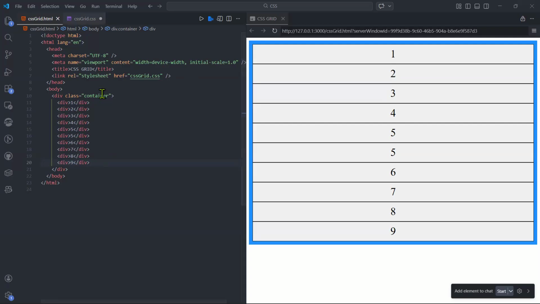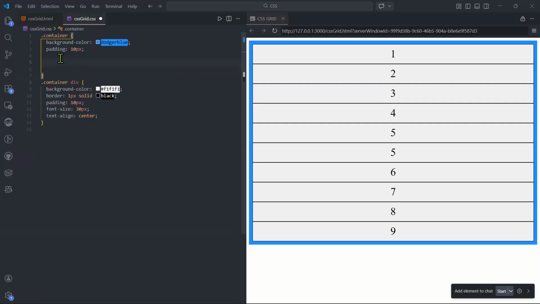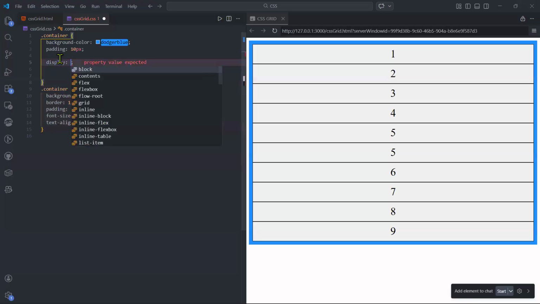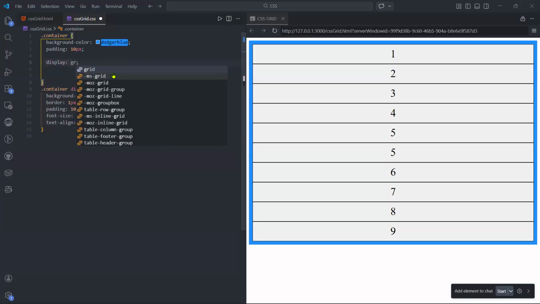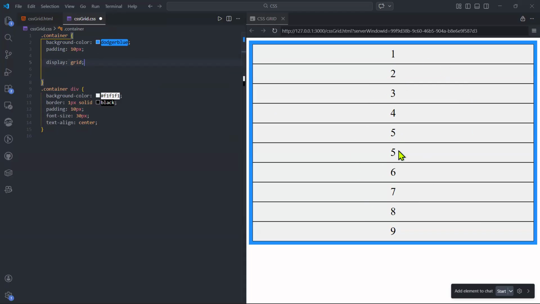Understand? So immediately I target the container class here, and I said display grid. Now nothing happens, right? Because normally when you target there, since it is a grid and it looks at the vertical way, we are just targeting the container. We are now giving it the property that will structure these divs, or these grid items. You understand?